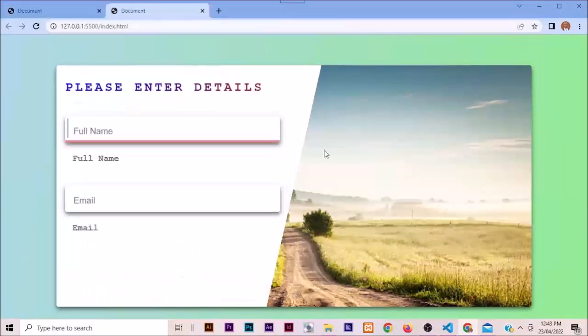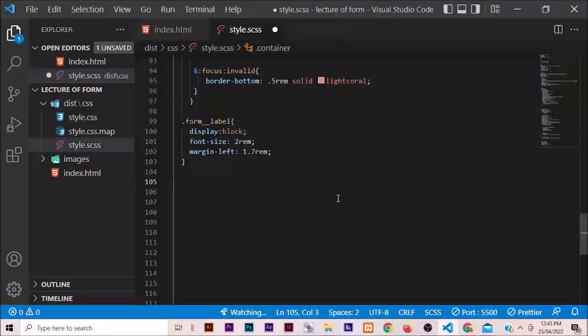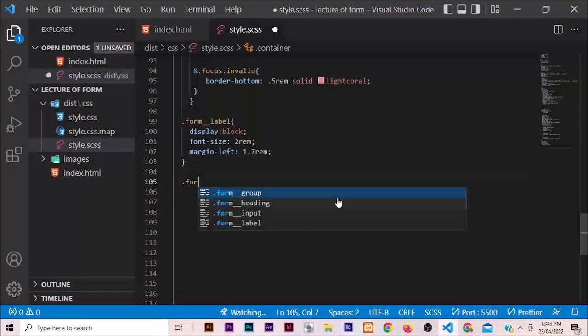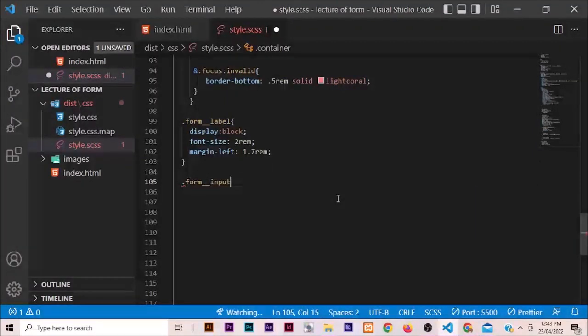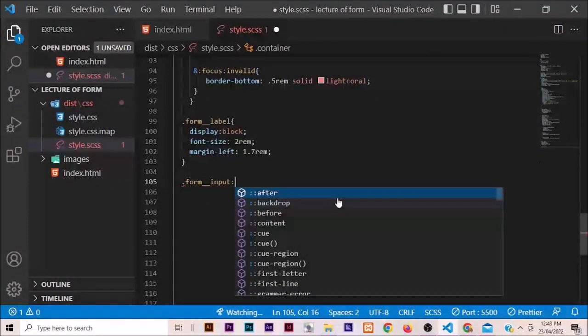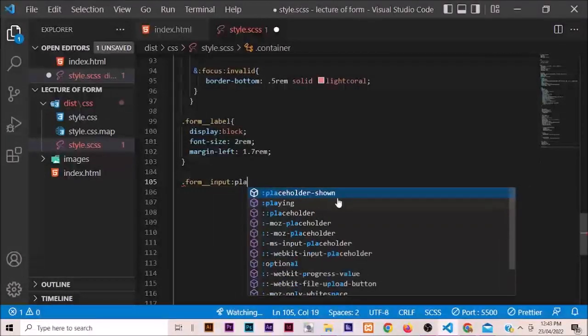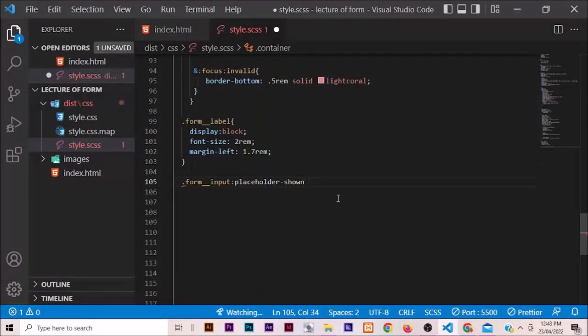So let's go to our code editor. Our code editor will now say form input placeholder-shown. So here we will use what we call adjacent or sibling selection.